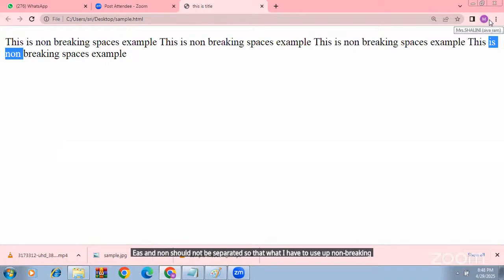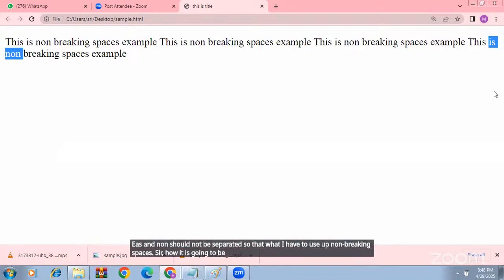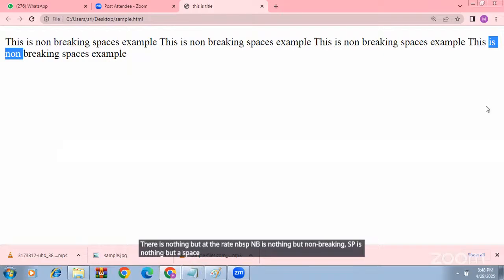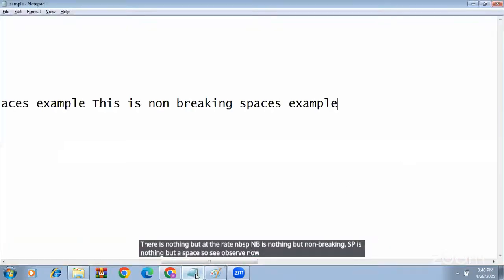Sir, how is it going to be done? There is a special thing, that is nothing but ampersand NBSP. NB is nothing but non-breaking, SP is nothing but space. So observe now, I'm going to make a small modification here.